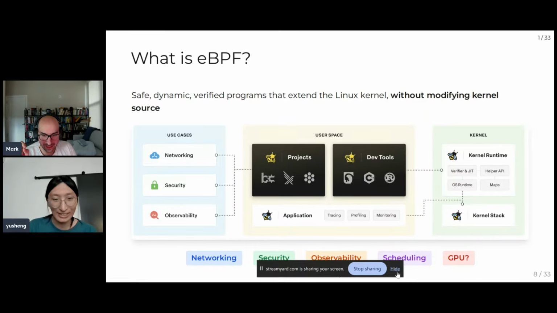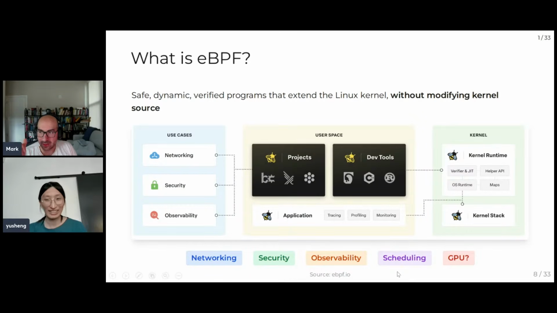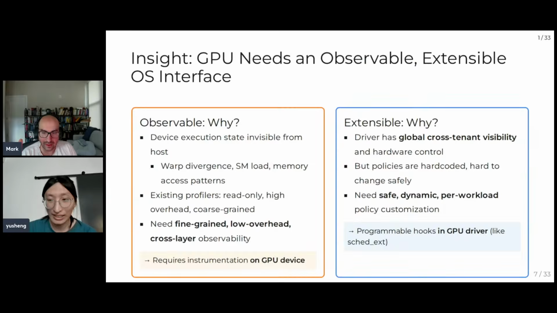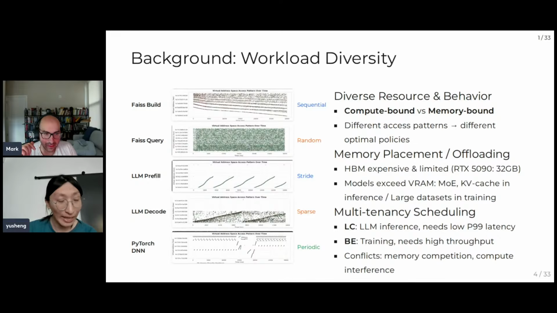Okay, sorry. No worries. Okay, so one question is on slide 4. Someone is asking, what was the y-axis? So the y-axis is the address space. You can see the addresses here. It's showing how memory access changes as time changes. Oh, I see. Okay, got it. So we can see different applications have different access patterns.